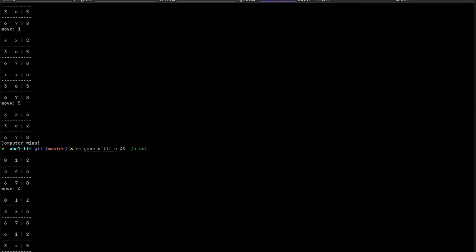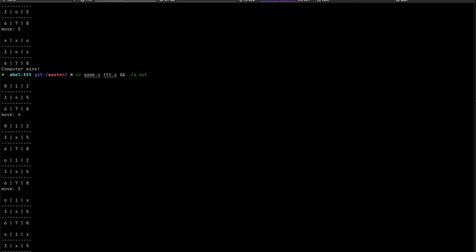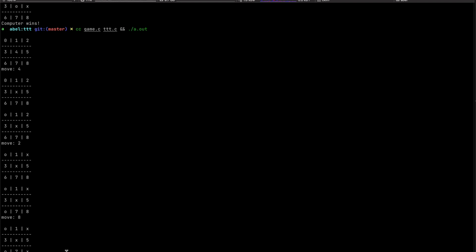Now let's go to 2. That's going to be tricky. So I go to 2, and he blocks. Well, he blocks me on the 6, and I'm going to go to 8. Oh, I screwed up. The computer wins because it went to 3, then printed out.